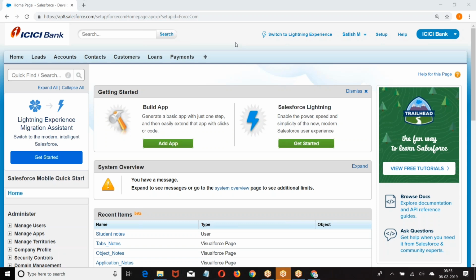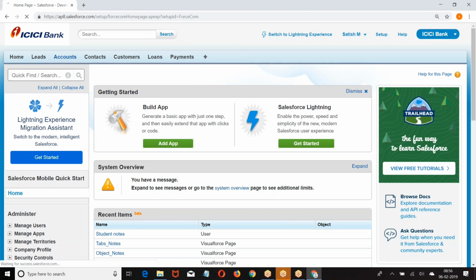Standard fields are also subclassified as standard fields and system fields. Now look at the point: standard fields, system fields, and custom fields. Standard, system, and custom. Now, what is a standard field? Fields which are created by Salesforce are called standard fields. Now, who is going to enter the data? Fields are created by Salesforce only, but who will enter the data?